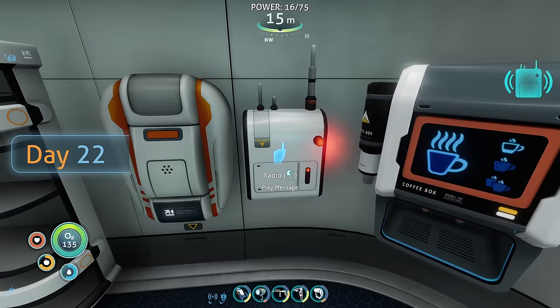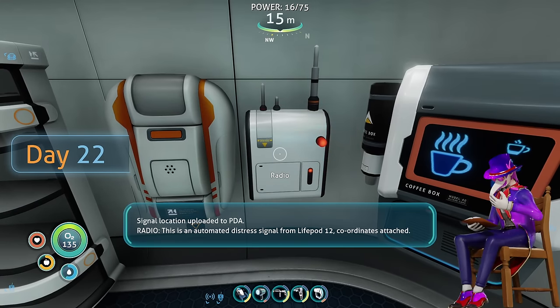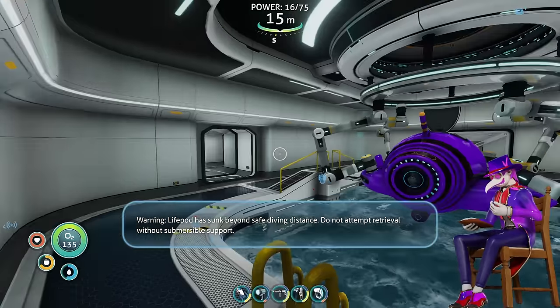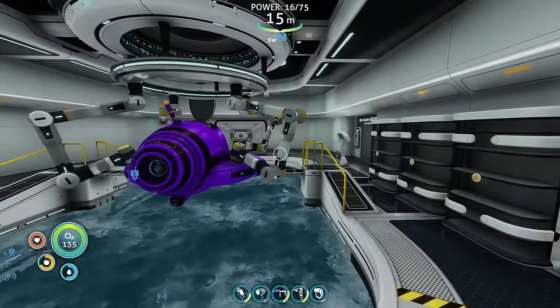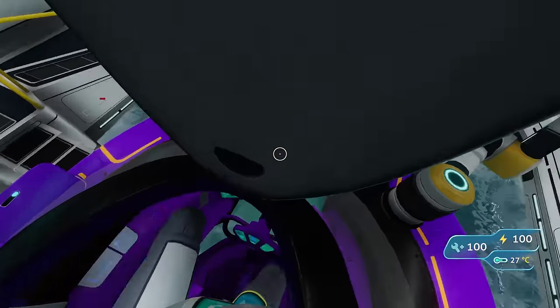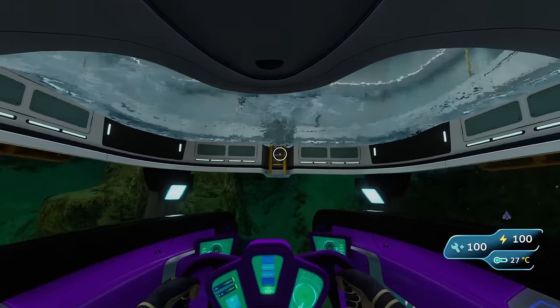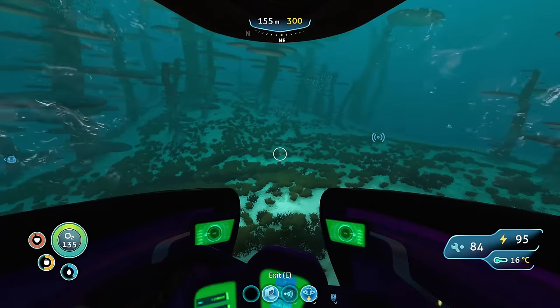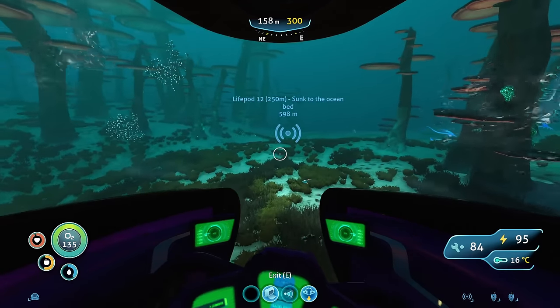Day 22 started with an automated message from Pod 12, for which I got the coordinates. It sunk beyond safe diving levels and recommends to not retrieve it without submersible support. Must be referring to making the Cyclops, the submarine we have been trying to make this whole time. I thought to myself, maybe if I go wreckage diving, I can find the things needed for the Cyclops passively, so that is what I did.